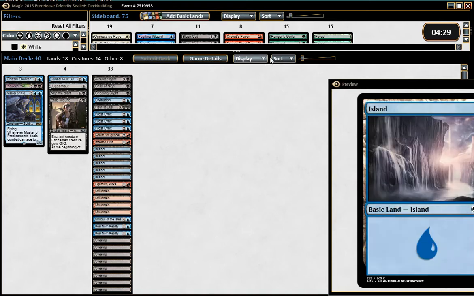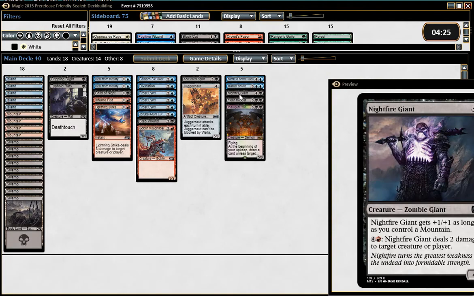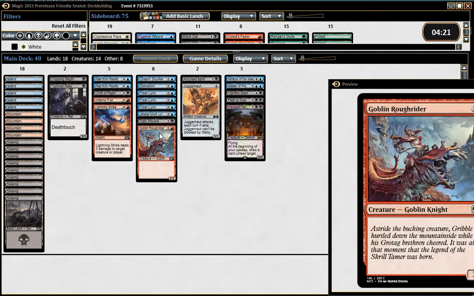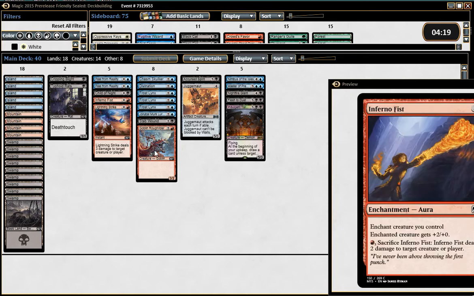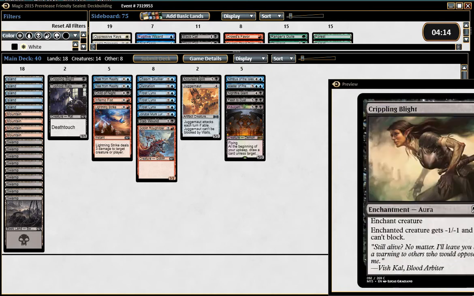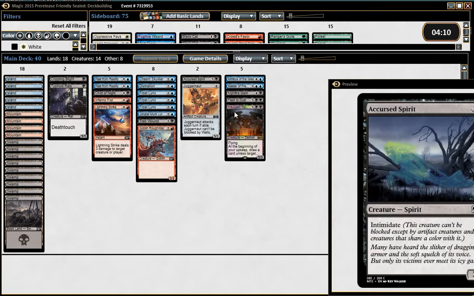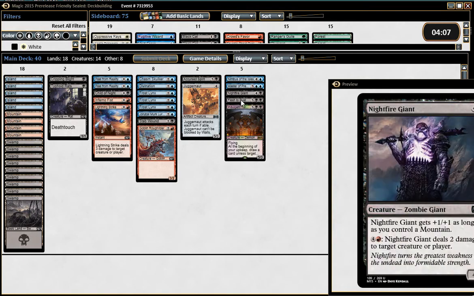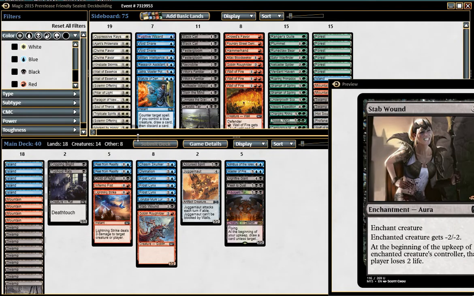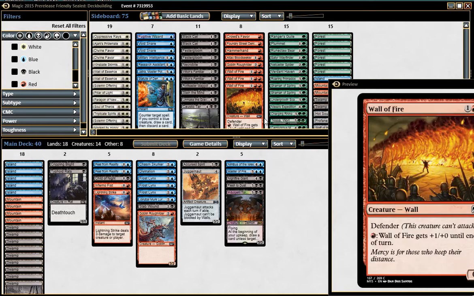So I'm kind of just running the red, for the Nightfire Giant and a Lightning Strike and a Pernopus, so a little bit of removal. Black has Crippling Blight, a couple of decent early end creatures, Cursed Spirit, and then more removal on the top end. So I just think that looks like a better build, and I kind of enjoy running Grixis.